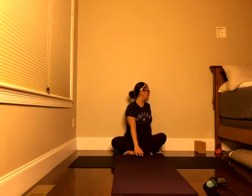Inhale, arms will sweep up. As you exhale, right hand will draw behind your back. Left hand gently touches the center of your mat. Soften through your shoulders. Just a gentle twist here. Try not to push or pull into the twist. Inhale, back to center. Exhale, twist. Right hand comes forward. Left hand draws back.